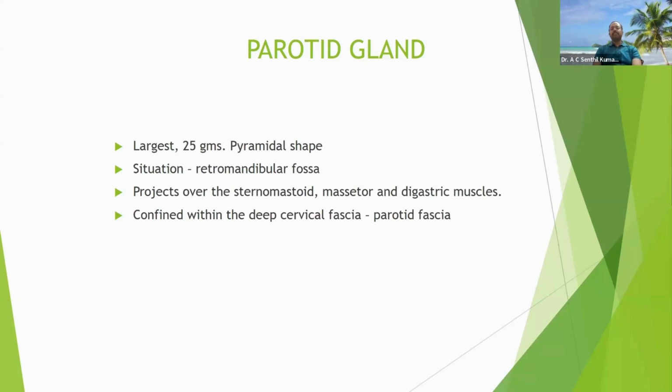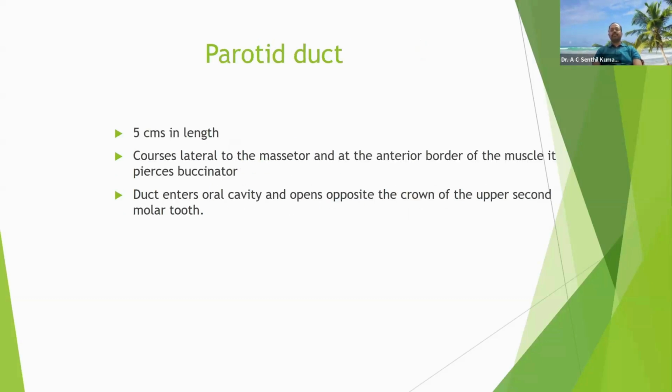And this retromandibular fossa, you should keep in mind that it has some limitations, in the sense that the parotid fascia gets bound at the level of the zygomatic arch and posteriorly up to the mastoid process. And that is the reason why a parotid gland, even when it enlarges, stretches up to this area but does not go beyond it. That is, it will go up to the zygomatic arch and up to the mastoid. Beyond that, it doesn't extend because the parotid fascia is densely adherent. So this is the importance of the parotid anatomy that we are talking about.